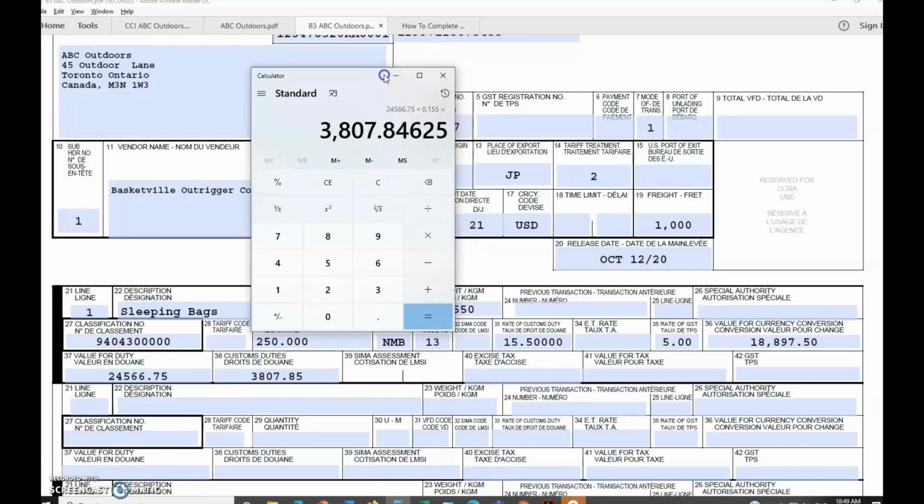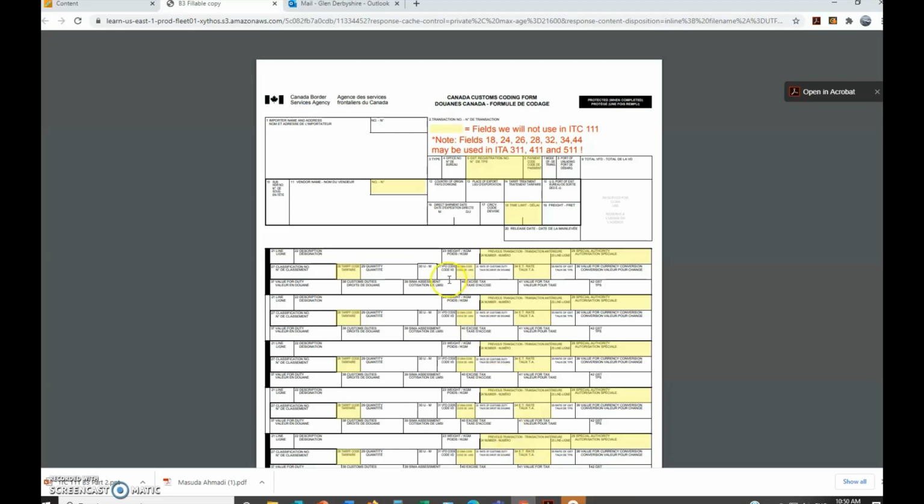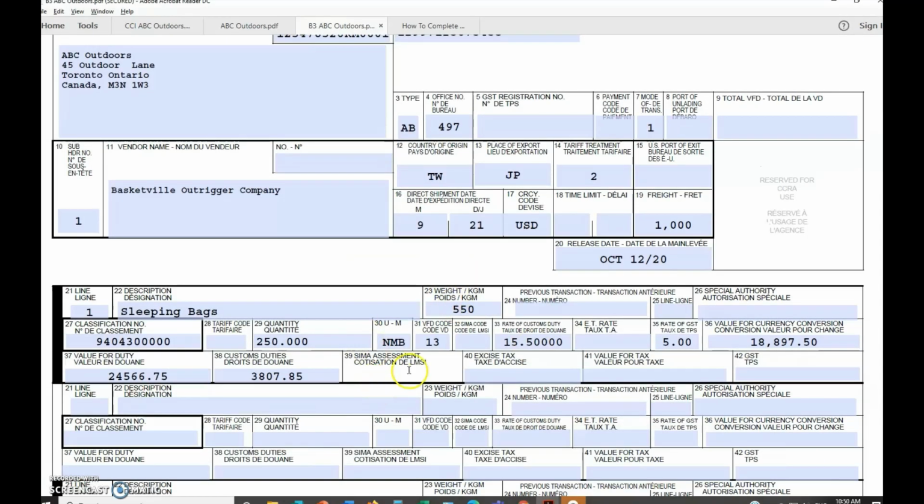Okay, all right. Next is SEMA assessment. We are not going to fill out SEMA assessment. It is part of here, as you can see. Let me explain myself. First of all, SEMA assessment has to deal with this field here, 32, SEMA code. SEMA stands for Special Import Measures Act. We won't be doing that for 3 semesters. So what we're going to do is put in 0.00. That's your answer. That's the answer on the midterm. That would be the answer on the final exam. Answer anytime. That's going to be the answer to field 39.